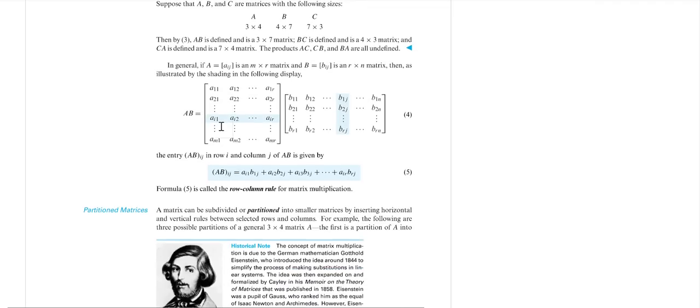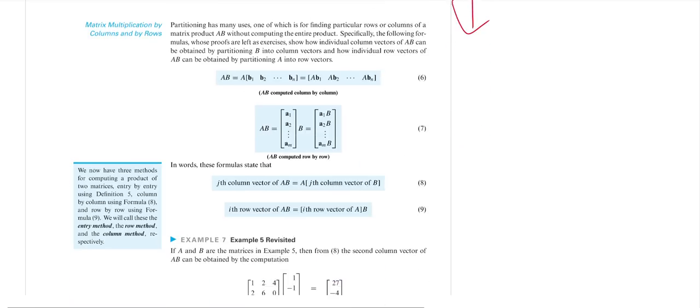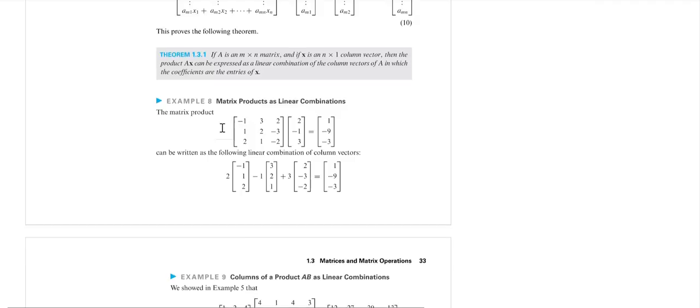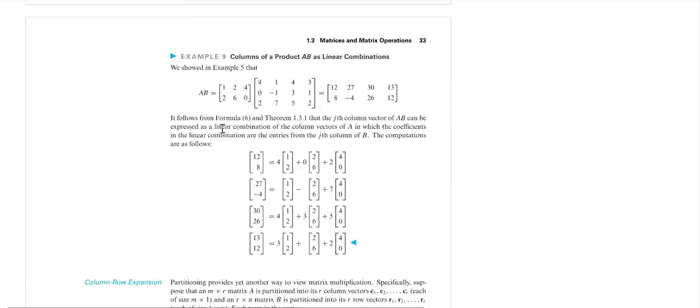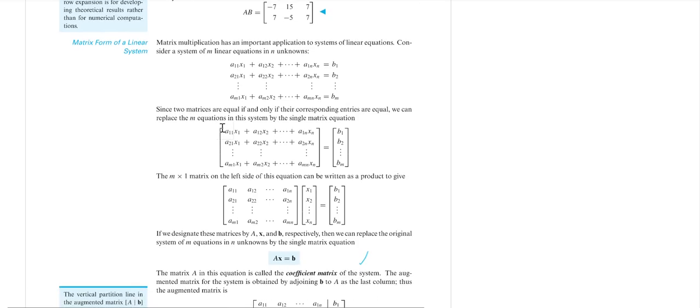Okay. Now you should be able to read all this. This is just one more small example. And I want to spend a couple more minutes to talk about one thing, which is why do we define matrix multiplication in such a complicated manner?